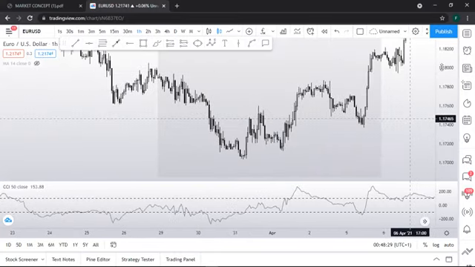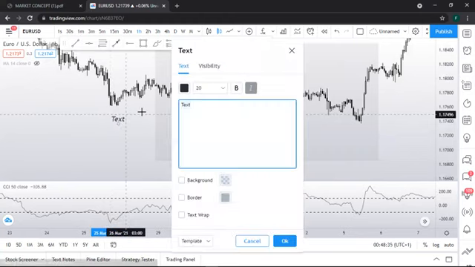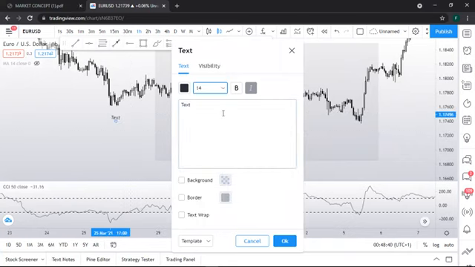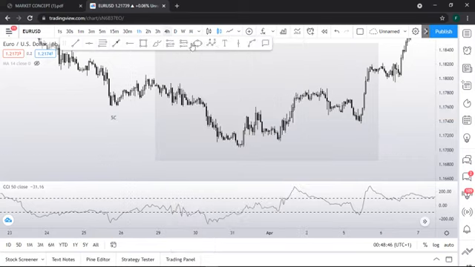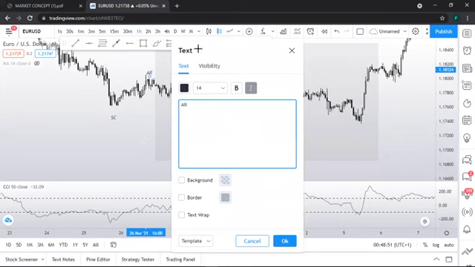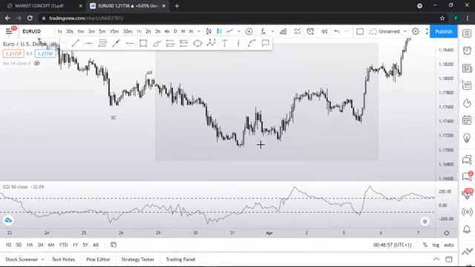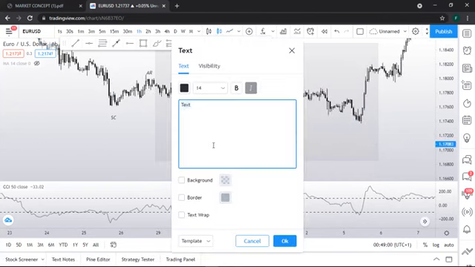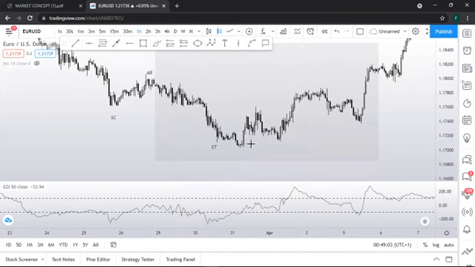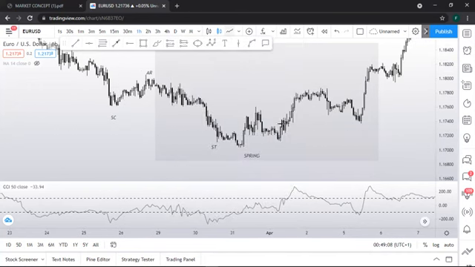So right off the bat, you could spot that this is a type 2 schematic. All right. I'm gonna label this real quick. So we've got your selling climax. I'm gonna take this down to 14. Great. So you got your selling climax, SC. You got that AR liquidity, automatic rally. All right. Great. Then you get your secondary test, and you got your spring. And what again? You got your test.